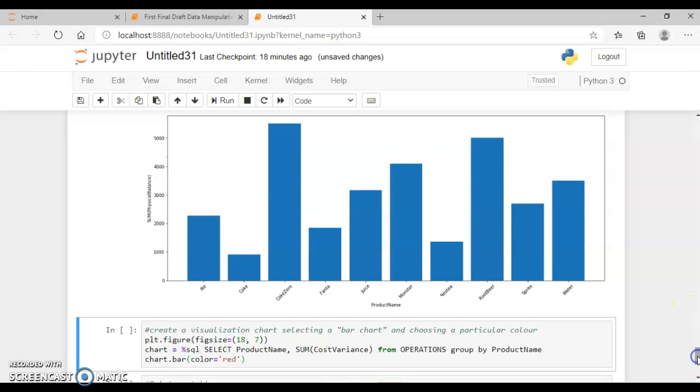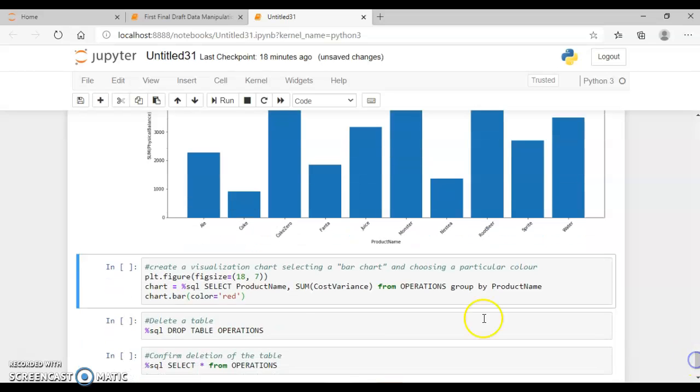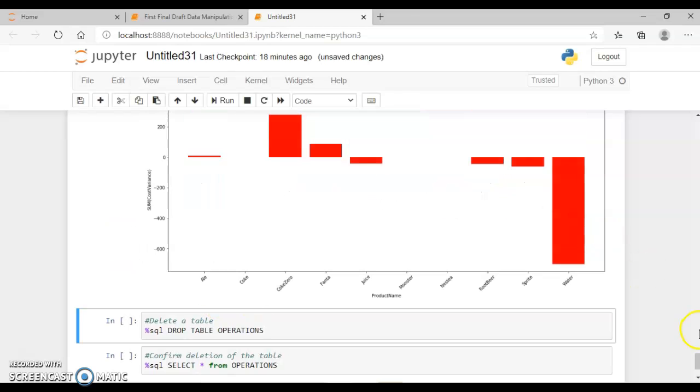This first chart shows the physical balance against the product name. So the planning team can use this chart to determine how to move products around, ship or receive, based on the stock available. In the same vein, we can change the chart color by using this same command, changing the color to red, like this.